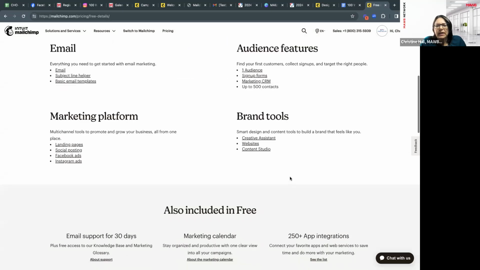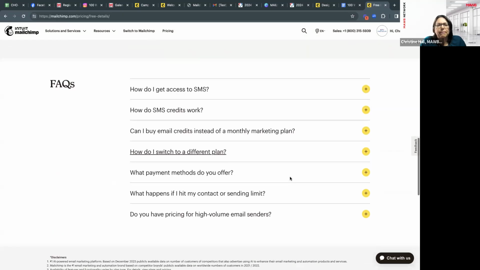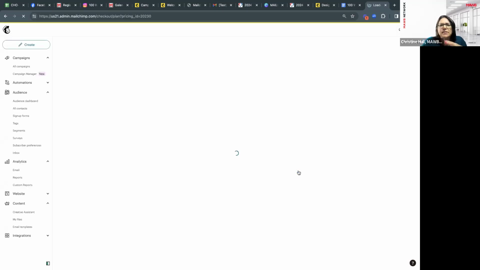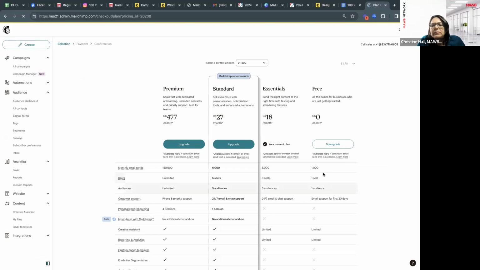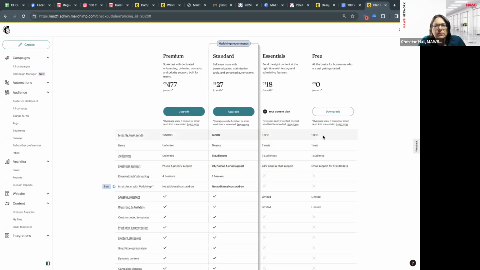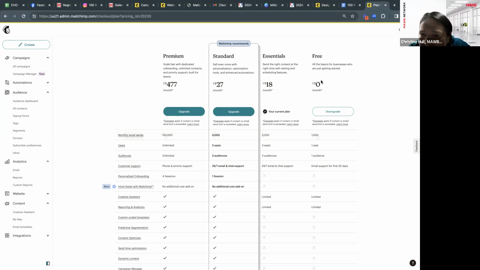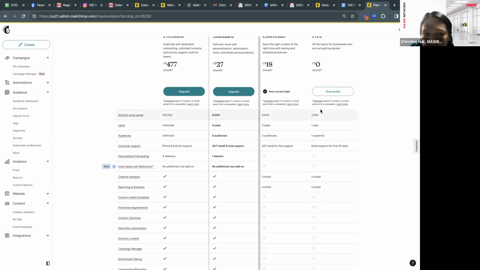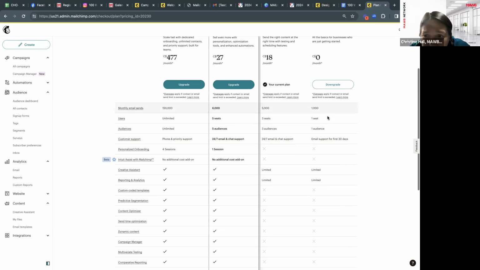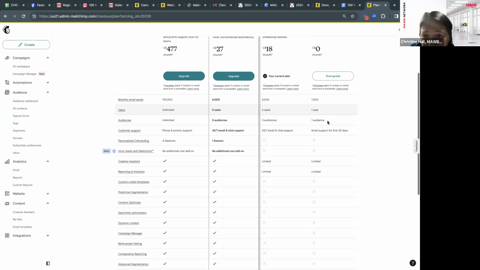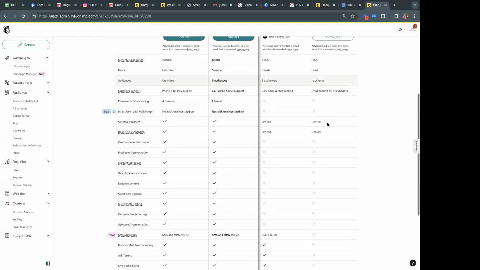I just want to see the plan. I don't want to sign up. Why is it not listing the plan here? Let me just see. I want to see the numbers. It has a great table. Okay. Monthly email sends 1,000. So I'm sorry, did you say more than 1,000? No, like 100, I said. No, that's totally fine. For the free account, you can send up to 1,000 monthly emails. Now, my question is, you haven't exceeded that this month, have you? No, not yet. Okay.